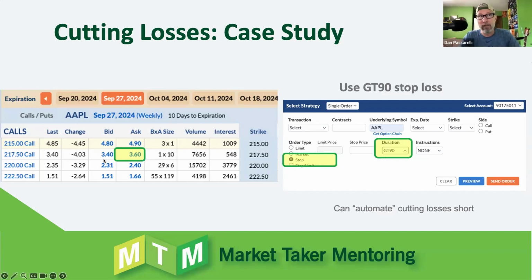Doing all the right things, buying just out of the money call because he's looking for a pretty good size move, not a massive explosion, but not just hoping it gets to 220, probably looking for like 225 or something. So he's doing all those things right. But he's got to get the management part right. He knows that he's going to have some losers and some winners because he's seen that and he's smart enough to realize that that's how the options trading game works. Any trading or investing game works.